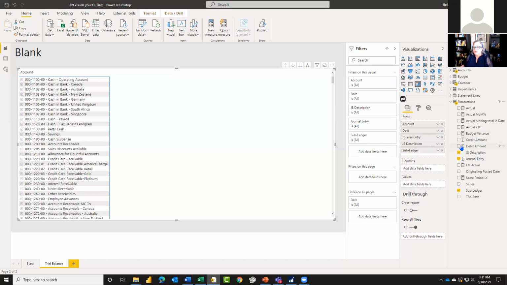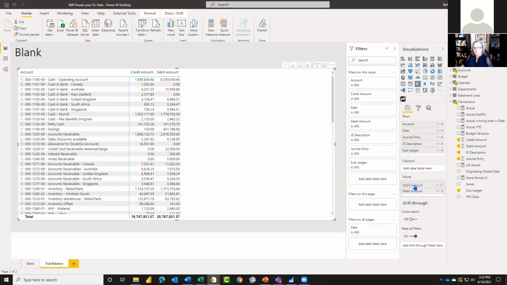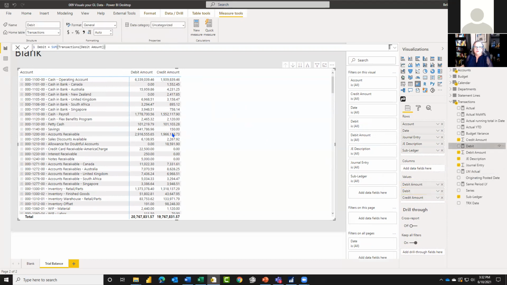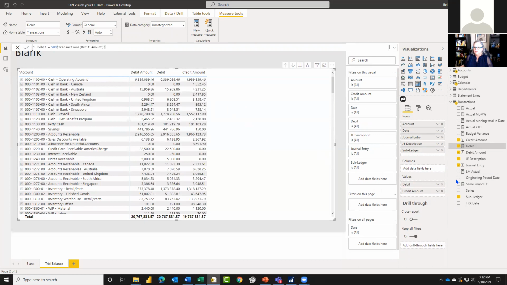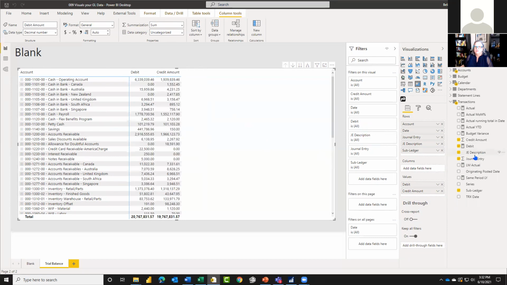So if you see, I'm going to start just by typing in debit and credit. There we go. So I have debit and credit, and you can see them appearing, and they're just fine. But what I'm going to do instead, I'm going to click on the ellipsis, so I add it in here. I'll click on the new measure, and I'm going to call this one debit. And then we'll do a sum. And I'm looking for my debit field. And so now this will just represent the debit amount. So I'm going to drag that in, and you can see it's the same amount. So I'll get rid of the debit amount here. I'm going to hide the debit amount so it doesn't confuse anybody as to which one to use.